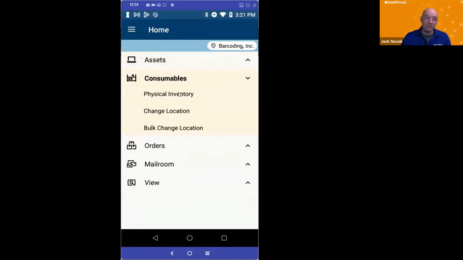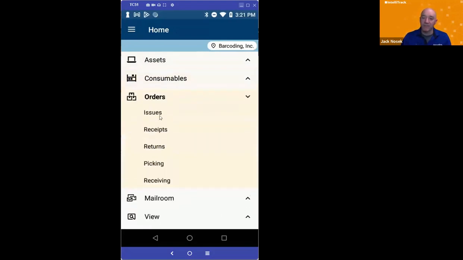The entire engine that drives focus management has been improved for each workflow that we've put into the mobile client. And I think once users get this into their hands, they're going to see these performance enhancements and really enjoy the user experience that we've upgraded for the mobile client.